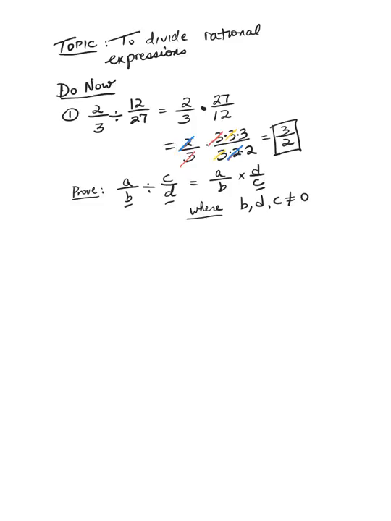So an easy way to prove this is the following. We'll start with the left-hand side. And every division problem could be written as a fraction. For instance, if I write 8 divided by 2, I could think of this as 8 over 2. So A over B divided by C over D, I'll think of it as A over B all over C over D. This is called a complex fraction, where the numerators and denominators of the fraction are fractions themselves.